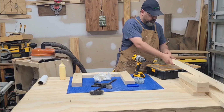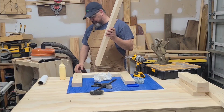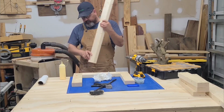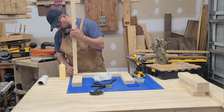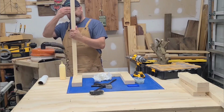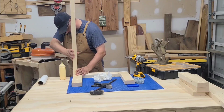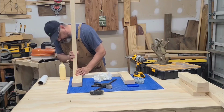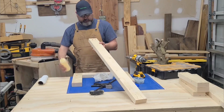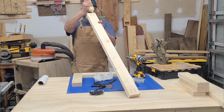So what we'll do here, same deal. Now I'm keeping the flat edge portion up to the top. That way the tabletop kind of sits flush. Now this is the more difficult part here, to keep everything perfectly lined up where you want it. So this one's always going to be more difficult.